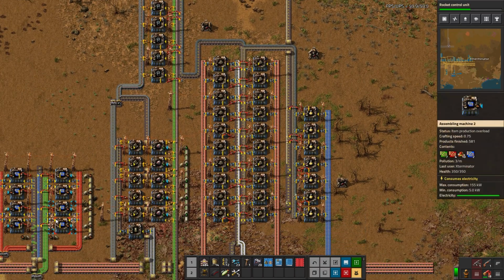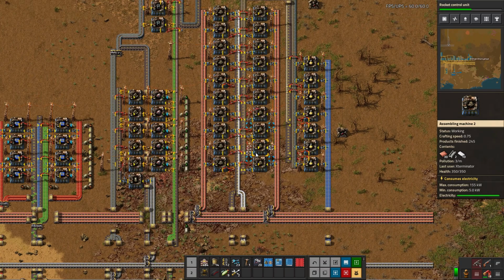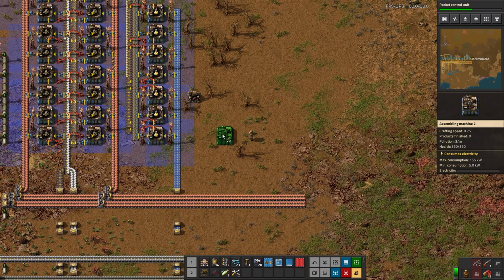Of course, the same goes for blue circuits. I certainly will just take the blue circuits from this build to go into the rocket control unit. So I'm debating doing these. Now we will need to set up a build for the rocket control unit, so we can at the very least start that until we decide what to do there. I'm gonna go ahead and set these up just over here. This is where we have room.